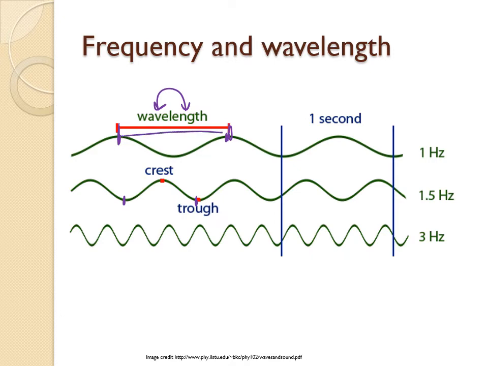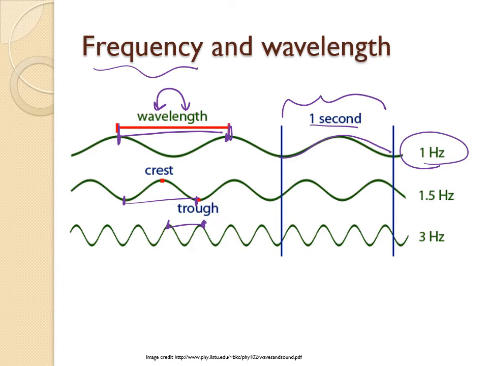We can have longer wavelengths. We can have middle wavelengths. We can have super short wavelengths. Wavelength is related to frequency. So frequency is how many waves are passing a given point in a second. So in this graphic, we've picked this to be our given space. And for 1 second, we watched these waves go by. And for this first wave, we only had 1 wave pass. And so we would measure frequency in hertz. So you have 1 wave per second. That's 1 hertz. It's hertz like this, H-E-R-T-Z, but we abbreviate H-Z.